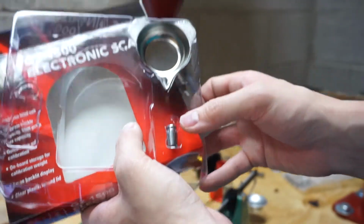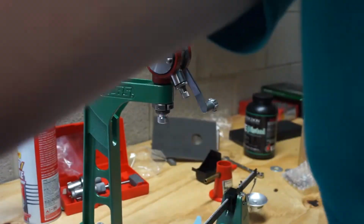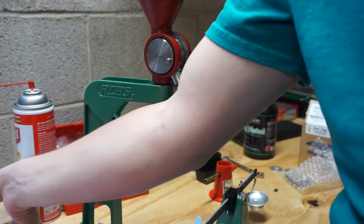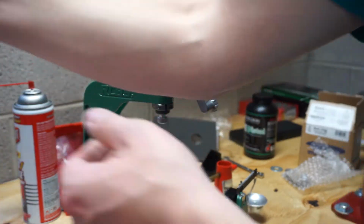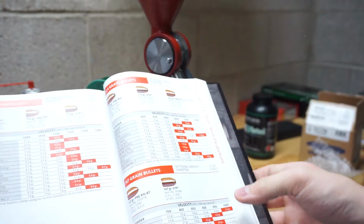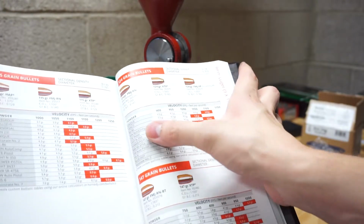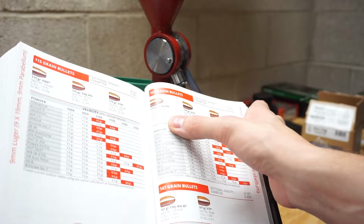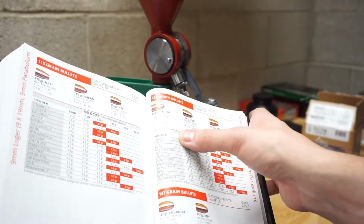This other scale did come with a check weight. I just saw that when I went to move it. We'll mess with that later. Looks like it also came with a little aluminum pan. But we're going to be going for, let's see, we're doing 124 grain bullets, and we're going to go off of the FMJ data for this.